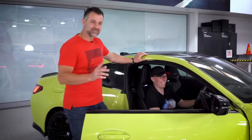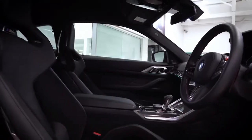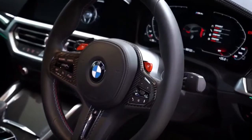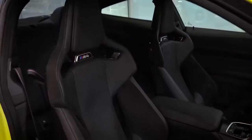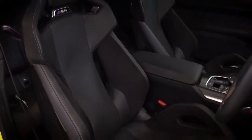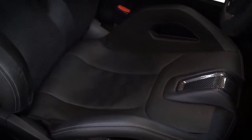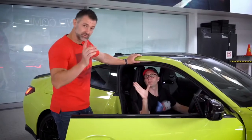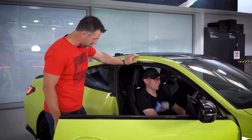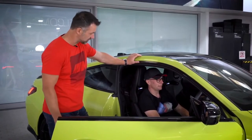Moving on. Nick, I can see there's a lot going on in the M4. From here I can see a new infotainment system, a new design steering wheel with some carbon features, pedals, internal console, and carbon bucket seats, which are my absolute favourite. I'm looking forward to having an office chair like one of these. That's not a bad idea, actually. We should look into that as a new business opportunity. Can you tell me a little more about the specific details and some of the changes we've introduced in this new generation, Nick?